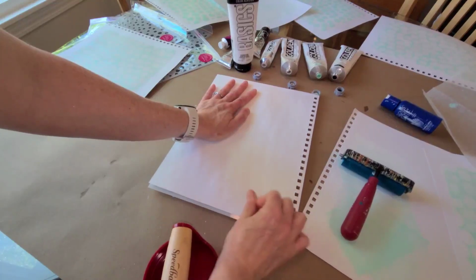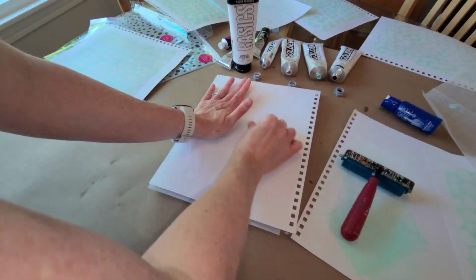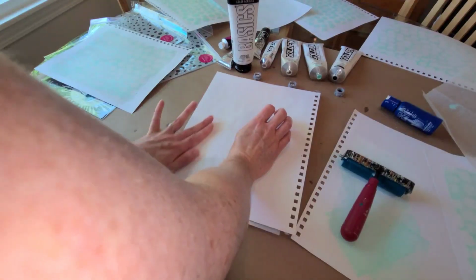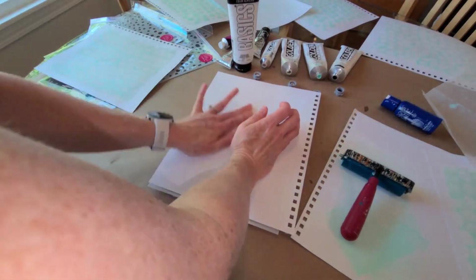I don't show you all of the time that I spend doing this. I trimmed it a little bit out, but really if you can just take your time, and then you can peek a little bit by pulling up one of the edges to see if you were able to get enough paint picked up on that layer.